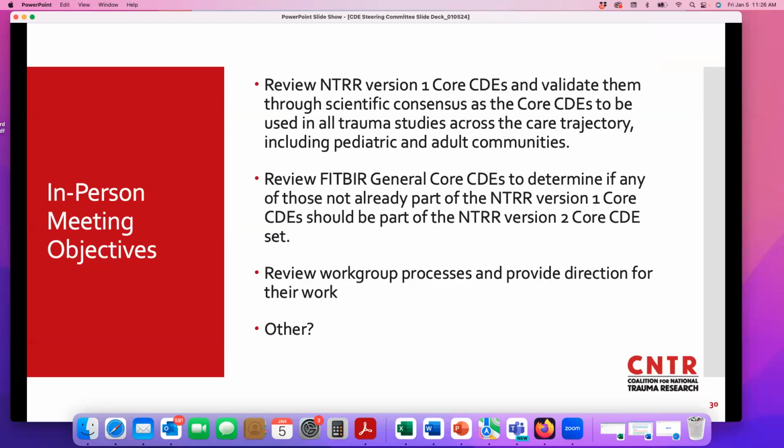Are there other things that you think we should add to the agenda in terms of considerations about how we go about the work? We'll be happy to take any ideas that you may have over the next couple of days. We'll be putting this agenda together and then circulate it to you all prior to the meeting. Yes, Dr. McAuliffe.